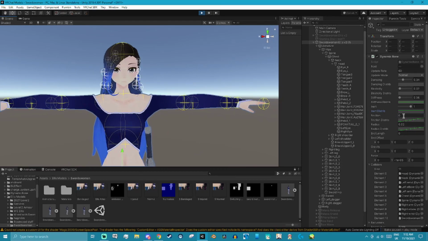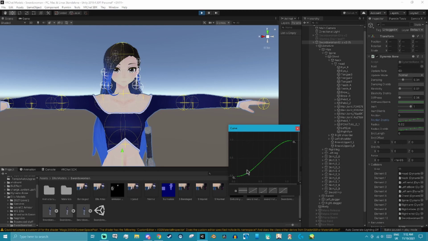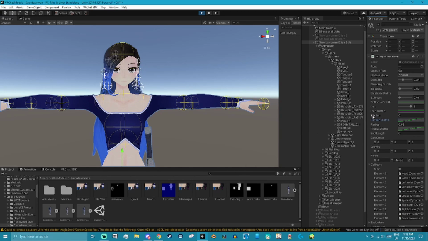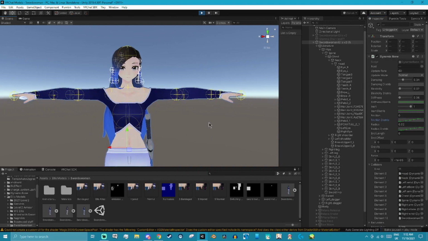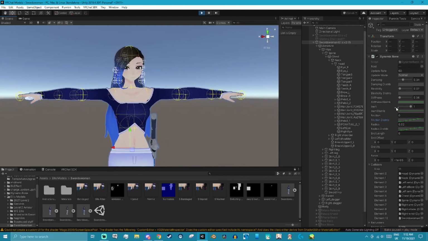Now you're probably wondering what friction is, if you're not a sciencey person. Friction is again similar to inert, stiffness, elasticity. It works a lot with them. To be honest, the only one that doesn't really work with the others is just damping. It's just how bouncy it is, to be honest. Damping's kind of just its own thing.